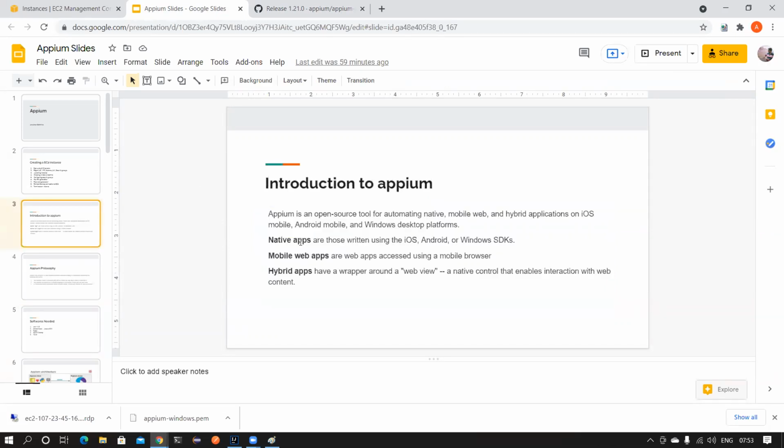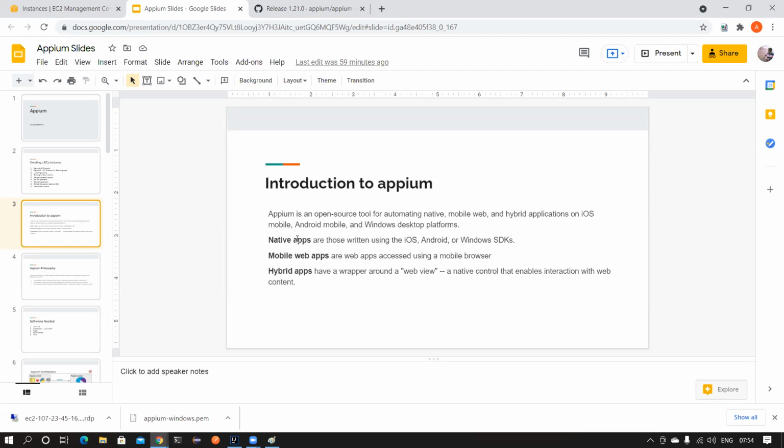Okay, no problem. Are you using any Amazon app on your mobile? Yes. That's an app that you downloaded from the Play Store, right? Yes. That's a native app for you. This app cannot run on iOS. The apps that you downloaded from the Play Store cannot run on iOS. That's a native app built specifically to run on Android using all the Android capabilities and Android SDKs. That's as simple as that.